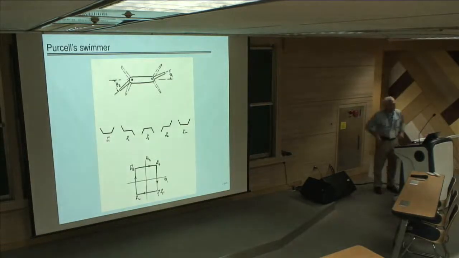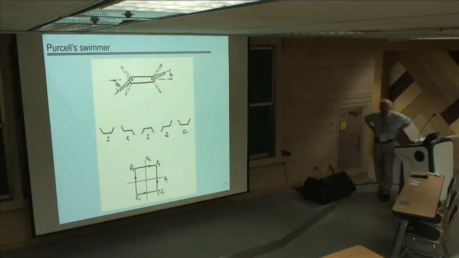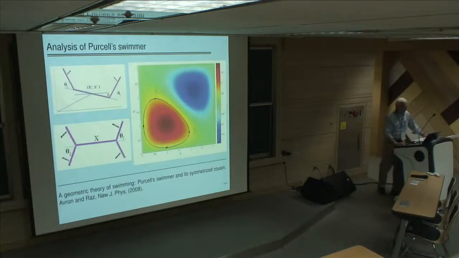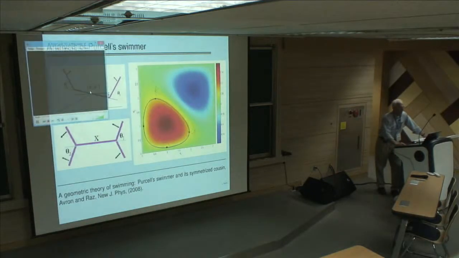Okay? So Purcell came up with a swimmer that could do it. The first result, or the first consequence of Purcell's theorem, is that you need at least 2 degrees of freedom in your object. All right? So the clamshell, with its 1 degree of freedom, if that's all it was doing, could not move. So he devised a little thing that has 3 rigid pieces, the end of which can flip back and forth, and showed a sequence that could lead to the shape changes, and then other people came along and computed them.